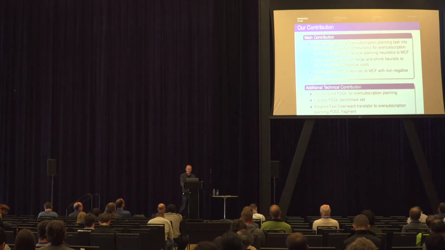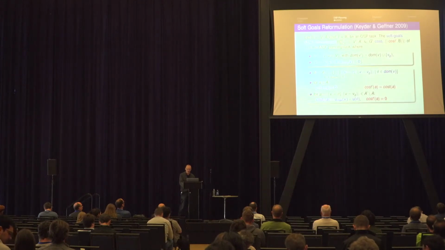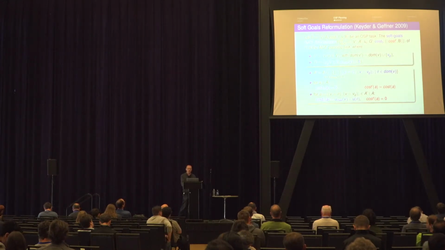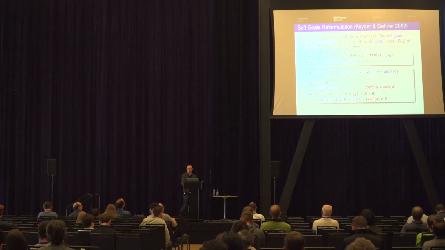And of course, we created a benchmark set that is also available, and you can use that in your experiments. And in this talk, I will focus on the reformulations because that's the most interesting part, and I don't have much time. So there are two reformulations that we present here. The first one is inspired by the soft goals compilation by Emil Keyder and Hector Geffner. And we also call it the soft goals reformulation for some reason.